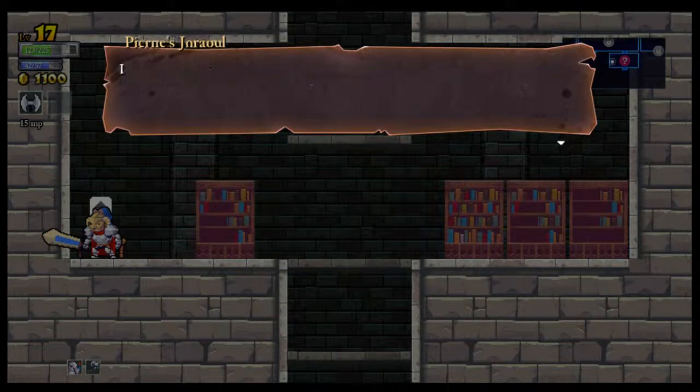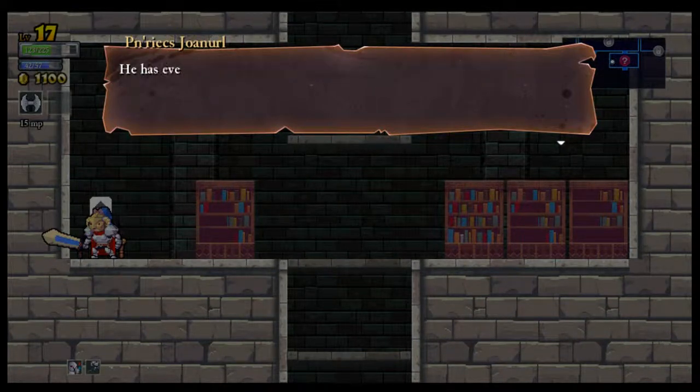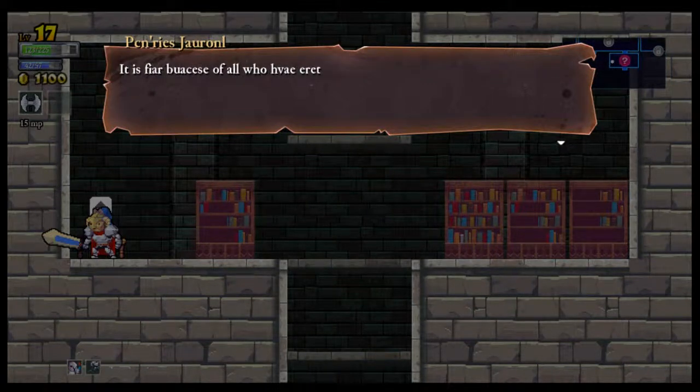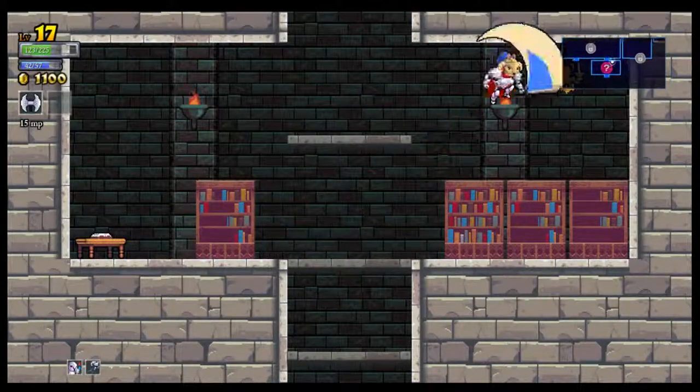Journal entry number 3. I have paid my dues and entered the castle proper. That devil Sharon has taken all that I own as payment. He has even pilfered my private coffers. I have left my wife and children with nothing. He says it's the price for any and all who hazard the depths of the castle. He says it is fair. It is fair because of all who have entered, none have returned. But I will change that. I will be victorious. There is no greater swordsman than I, even amongst my siblings.